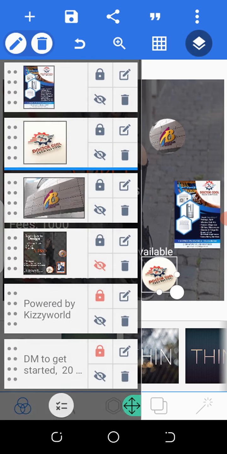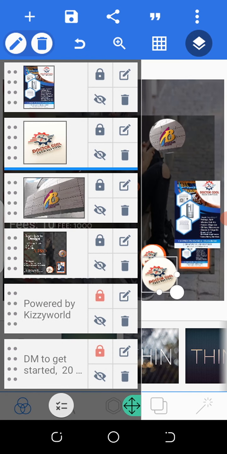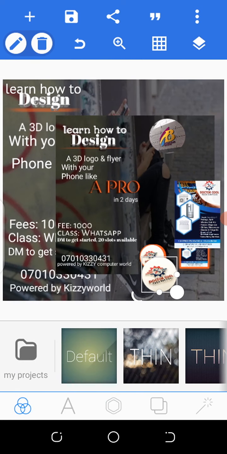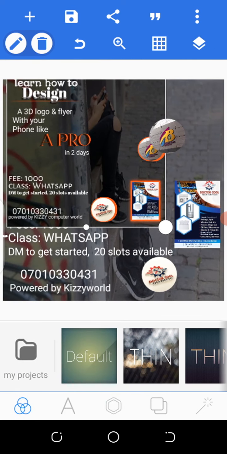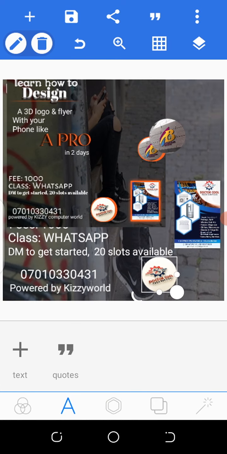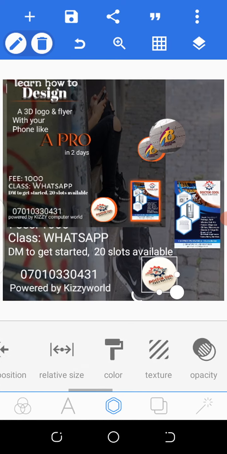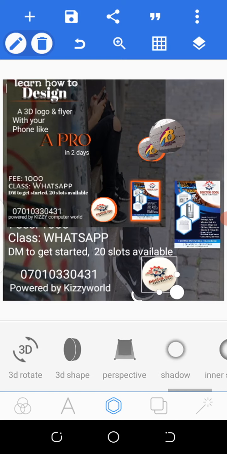So the next thing now is to put those effects. Okay, next thing now is to put all these effects. I'll just come here. I'll go to my 3D effects.